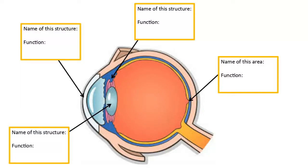Today we are wrapping up lesson number 13 about the special senses. Our first part of the special senses lecture was all about the process of vision. To help us review what we talked about in that session, as well as to help us get ready for the lab exam, we're going to review some of the anatomy of the eyeball.